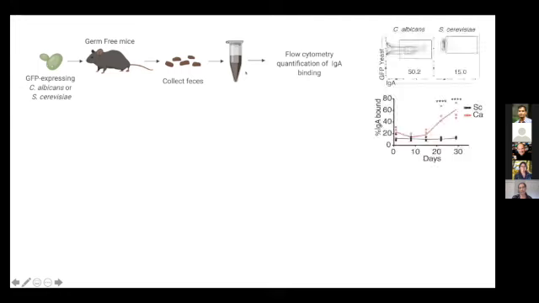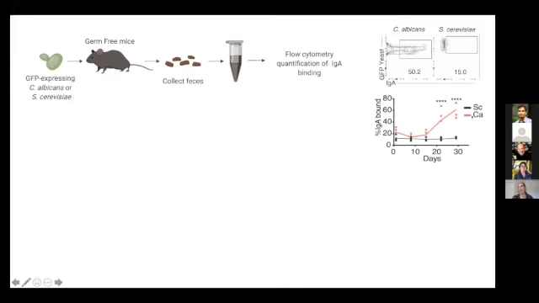From this experiment, we observed a striking difference between Candida and Saccharomyces. We found that over the course of this 30-day colonization, the Candida fecal population becomes highly targeted by IgA. You can see it quantified here, with an example flow plot. But in contrast, Saccharomyces cerevisiae never becomes significantly bound by IgA, despite colonizing these mice at a relatively high level and being the only microbe present within their gut.